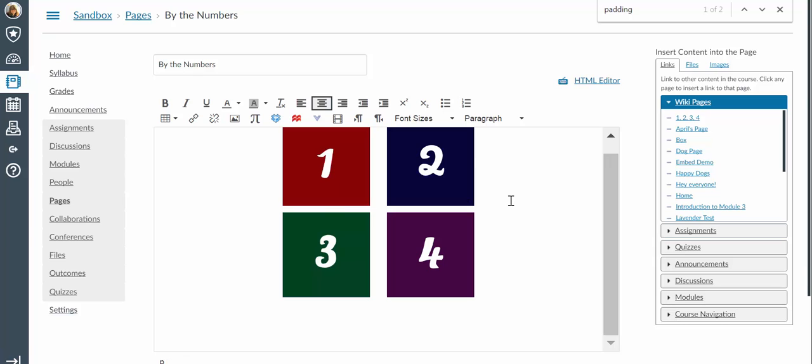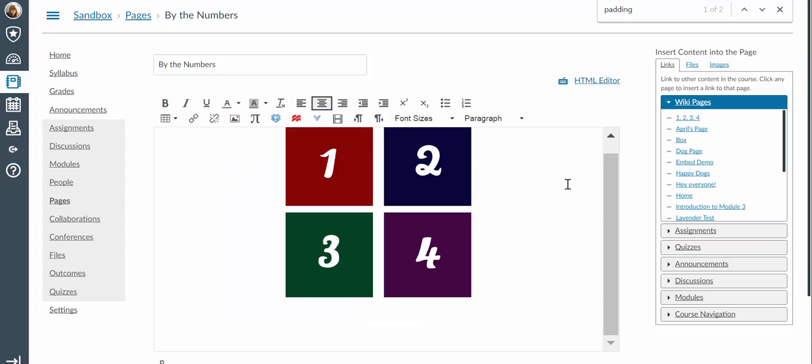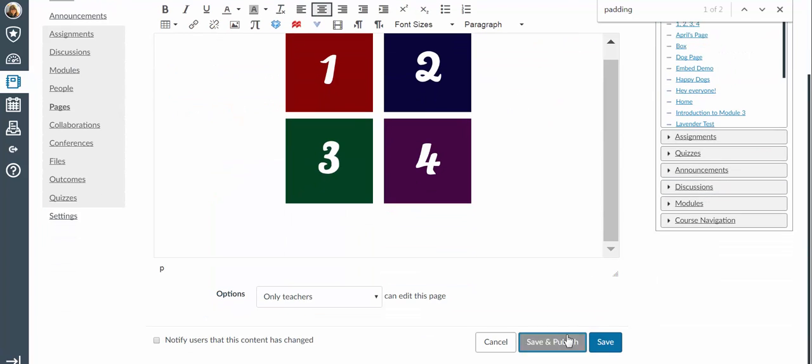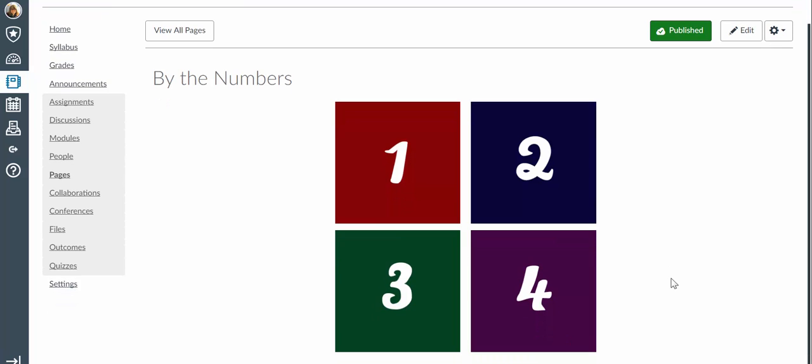All right, that has created a border there, but it's a little too much. Let's go with 15. All right, and we have this.